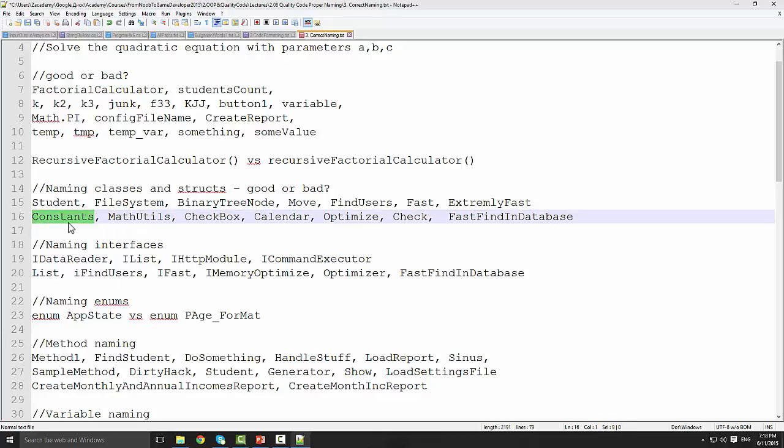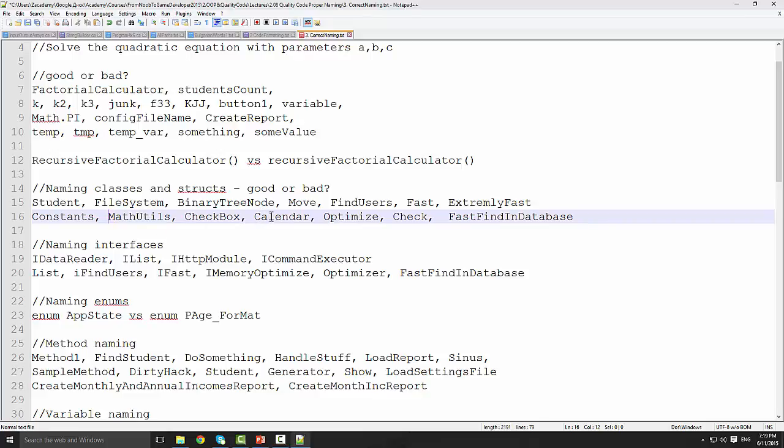If we accept that it's allowed to be plural, like where you would put a lot of constants, I would put something a bit more descriptive. Math utils. Why? Yeah, but this is a very recognized abbreviation. Yeah, I know it's arguable and so on. Except that, it's good. Okay, checkbox.